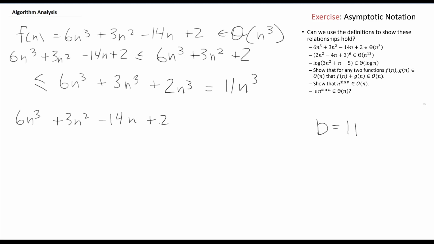What's maybe a little trickier is we want to find a tight lower bound. That is, on the lower end, we want to match up the degree, at least in the case of polynomials, with the upper bound. And if we do, then this gives us what we call a tight bound. And that's what we need to establish our claim of a theta of n cubed here: we need a tight bound, both an upper and lower bound, a big O and a big omega, that match one another. So since we're looking for a lower bound now, we should be clear we were in the realm of greater than or equal to.